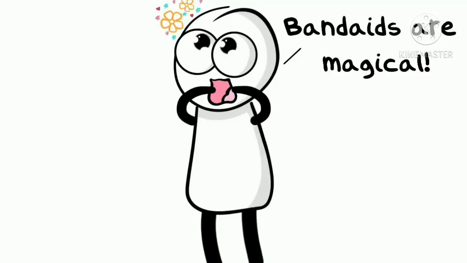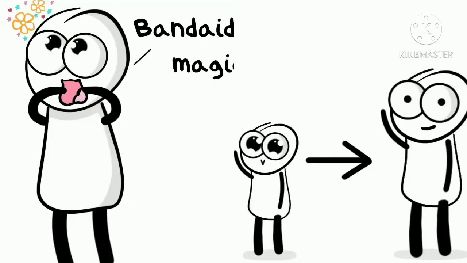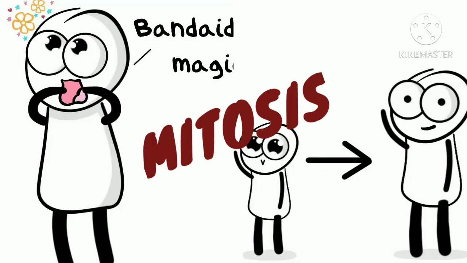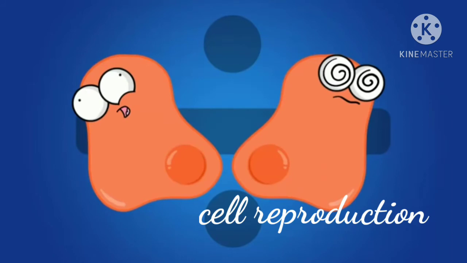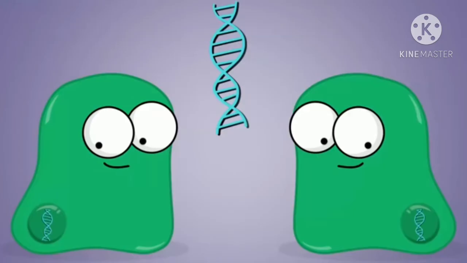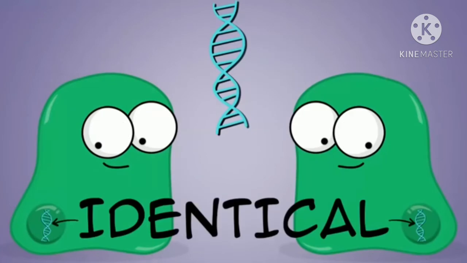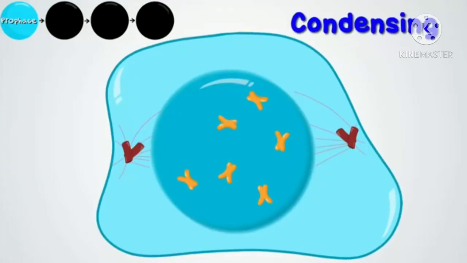Sometimes you accidentally bite your lip or find a cut on your arm, but in a matter of days the wound heals. Or you notice you are bigger than you were before. One thing these processes have in common is mitosis. Mitosis is a process of cell duplication during which one cell gives rise to two genetically identical daughter cells. Strictly applied, the term mitosis is used to describe the duplication and distribution of chromosomes, the structures that carry the genetic information.